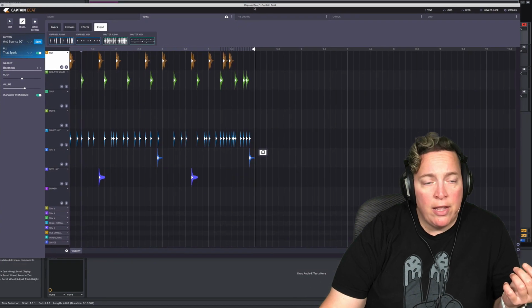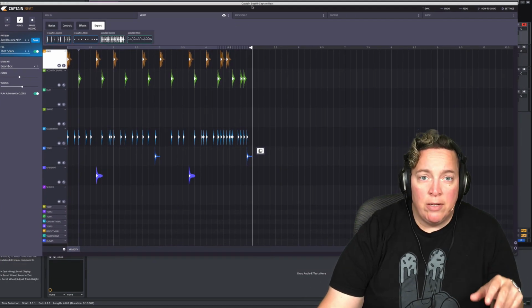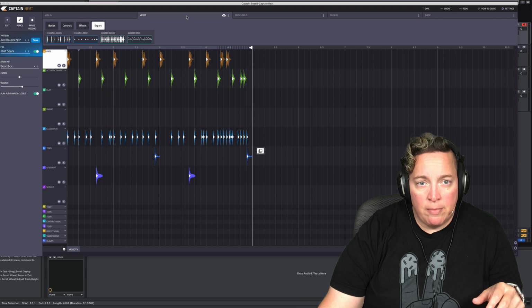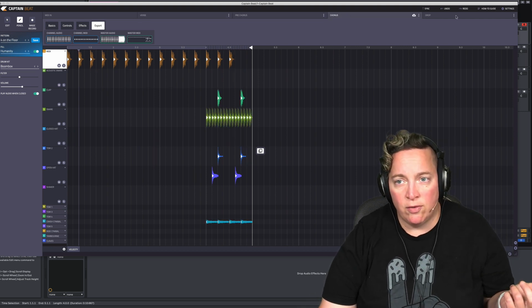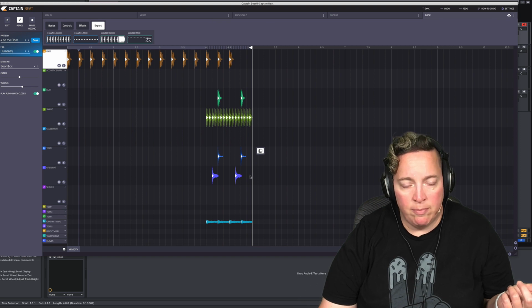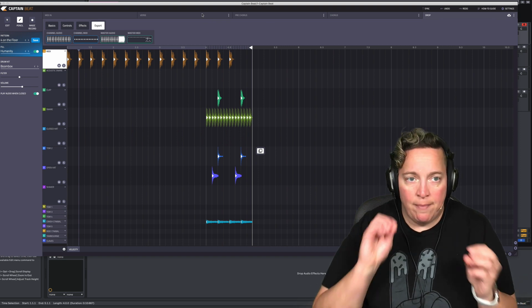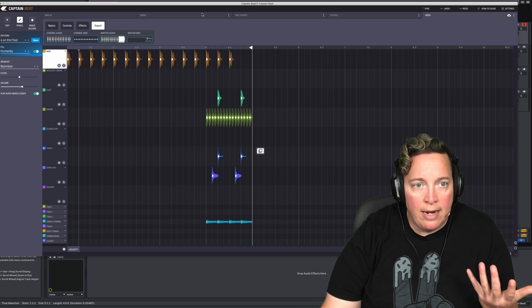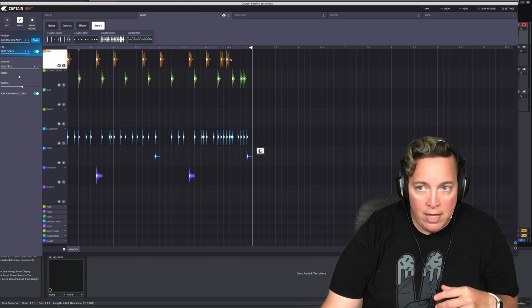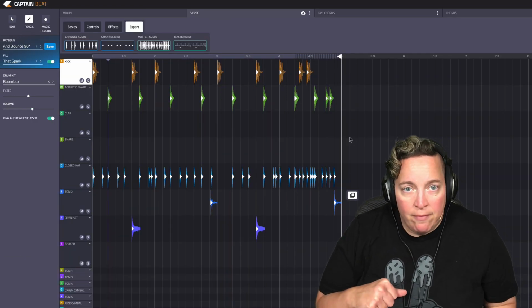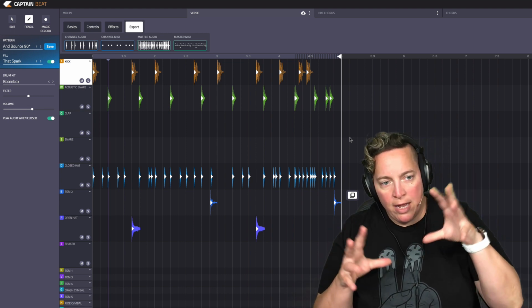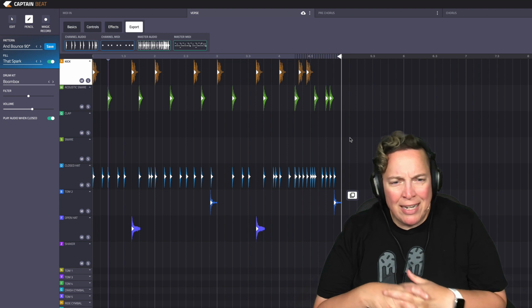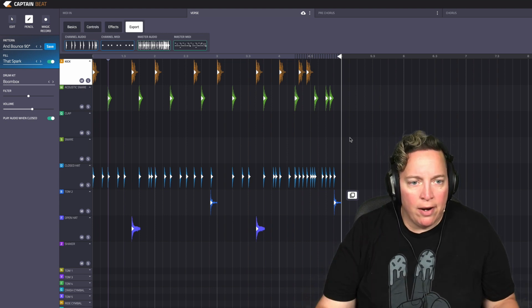And the other thing that I really like with what they're doing with the Captain series overall is, so this is my verse, but let's say I want a different beat for my pre-chorus, chorus, drop. I can go and make changes to all of these separately so that I could line up different patterns if I want within the same project here. Very, very cool piece of software within this suite. And it really easily helps you do drums anywhere.